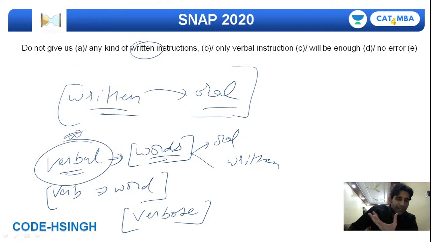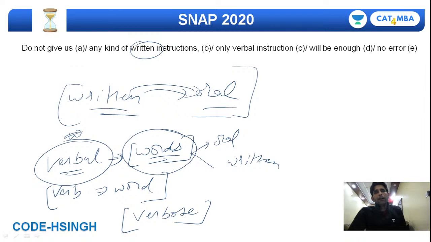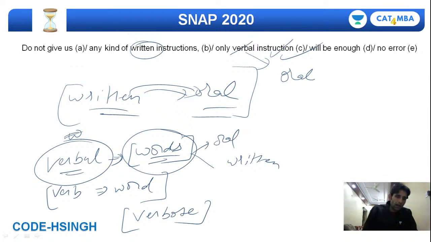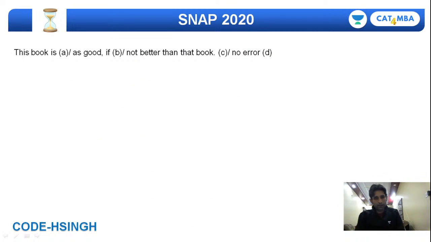Oral means what you speak. Written is what you write. The opposite of written is oral. ठीक है, verbal is something different. Verbal simply has to do with words. So very easily I can replace the C option with, instead of verbal, say oral. So that is the contrast that we need here. The answer is option C, and I can see many people have answered this question correctly. The answer is C option. Okay guys, moving on to the next question. Let's see who can answer the next one.